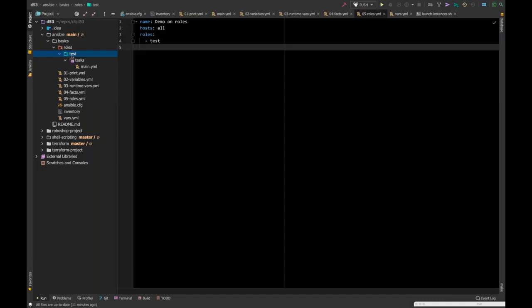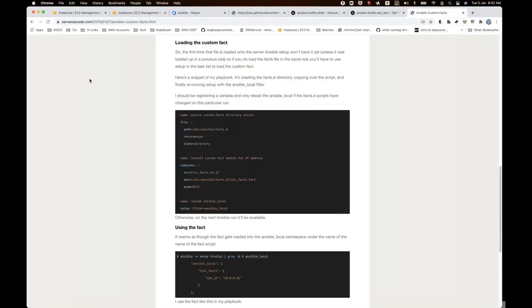And if I have another role, let's say you put this as front end, and front end related tasks go into that particular main.yml file. And if I have something like catalog, I'll create another catalog role, and its tasks go inside that. So your code is structured and organized.